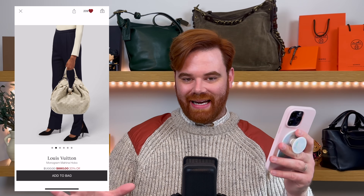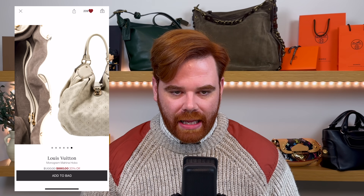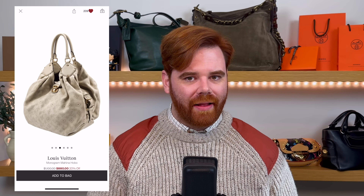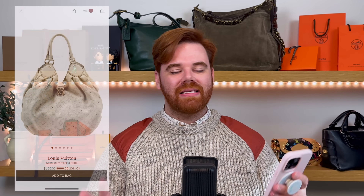The bag I picked to kick off this category is the Louis Vuitton Monogram Mahina Hobo. This bag was such a big deal among the Louis Vuitton lover community, almost 15 years ago. As 2025 approaches, we're going to see a big resurgence in all things Marc Jacobs-era Louis Vuitton. Louis Vuitton hasn't really had a huge hit in the last few years — I think the last one that comes to mind is the Coussin bag. Since then it's kind of stalled out, and we're going to be looking back to that peak pinnacle era where Marc Jacobs was in charge. I've picked quite a few Marc Jacobs-era Louis Vuitton bags for this list today.